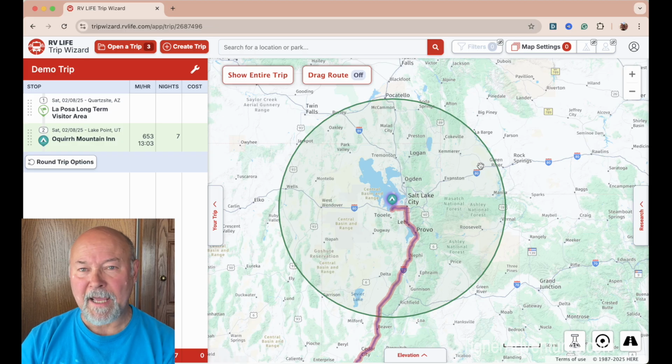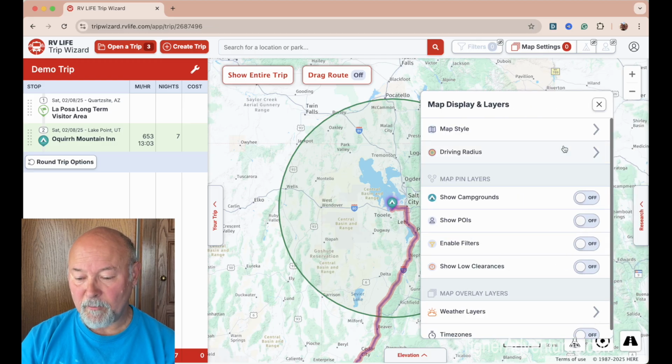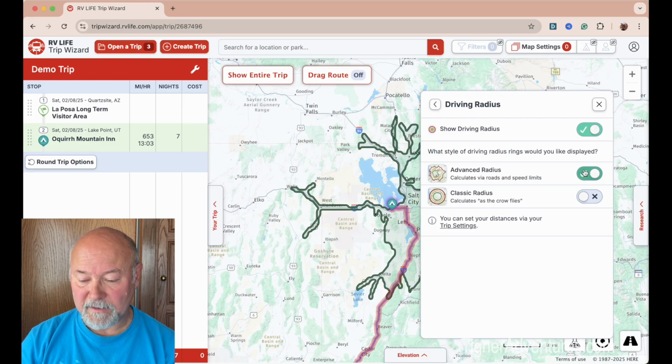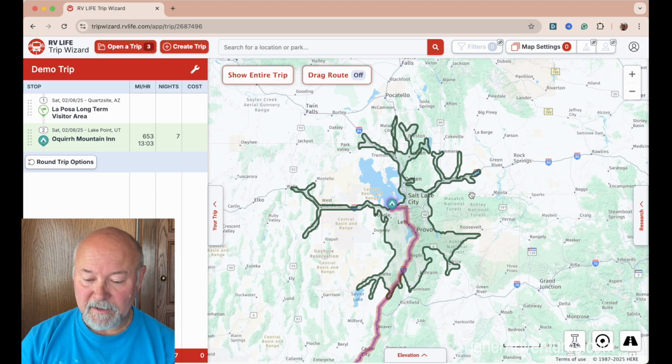That's what they used to have at first, and there are a lot of people that like that, so that's fine. That's why they still have it in there. But the advanced radius that is drawn, where it's all squiggly, gives you a much more accurate place of where you're going to be. So I'm going to switch that back around, because I don't like using the circle. And so there we are.